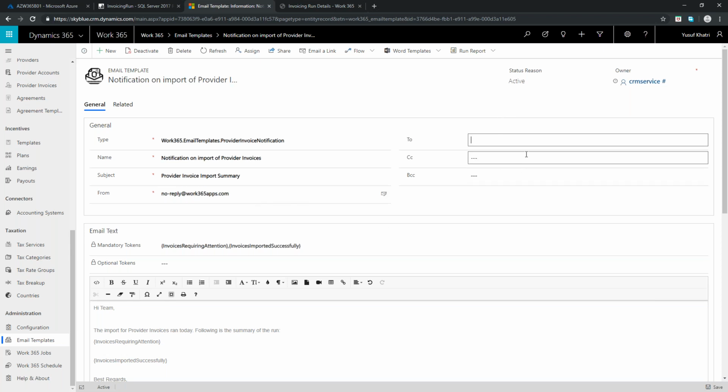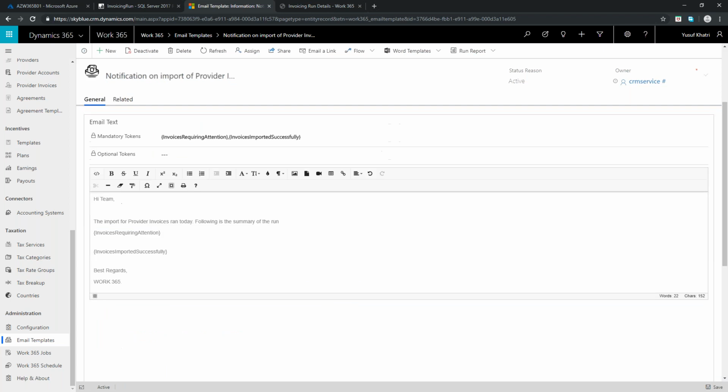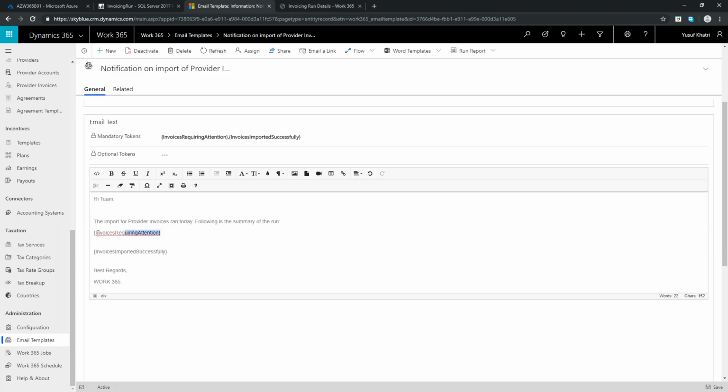You can set up a From address, but you should definitely go ahead and change this to a To address here. Once that's done, you will start receiving emails for this. You can change the format if you want to, but obviously there are some tables that are required here.